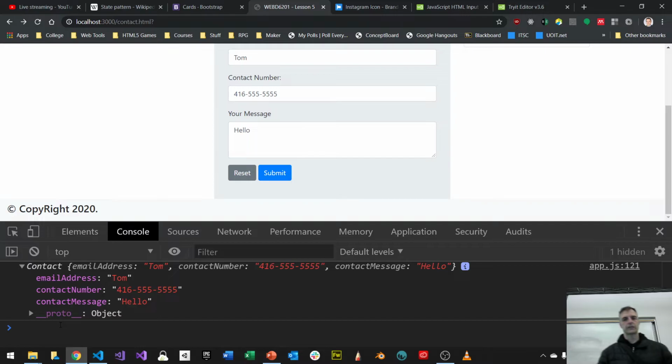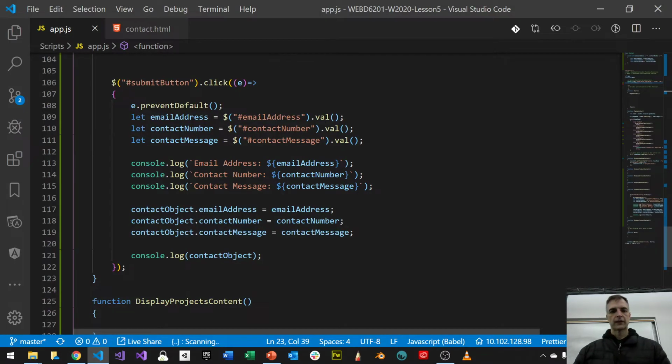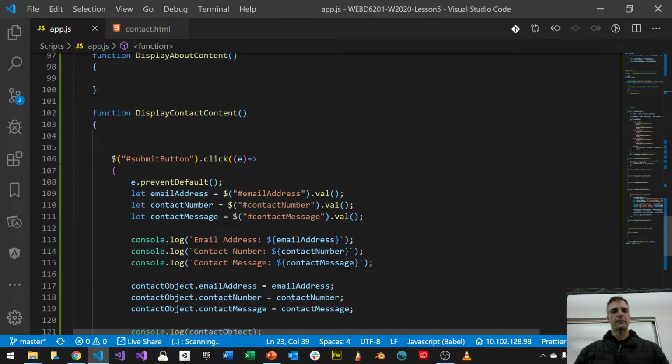Okay. Now it still doesn't look quite like a form. We still have some validation to do, and we still have to get rid of this stuff. When I click the submit button, I want to get rid of that stuff. Right? So how do I do that? So again, we have access to the email address value, right? So now I want to reuse something, right? Now remember, I could put functions within functions, right? And I got to be very careful when I do this.